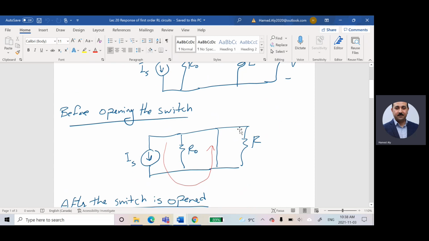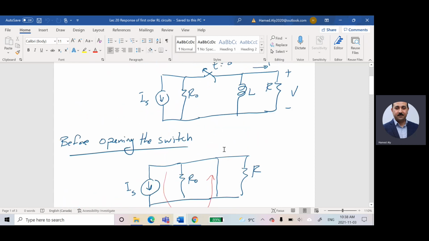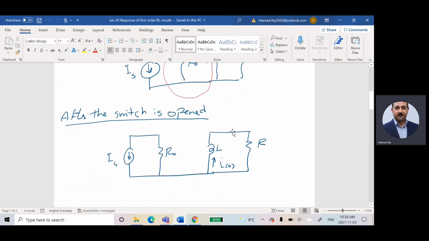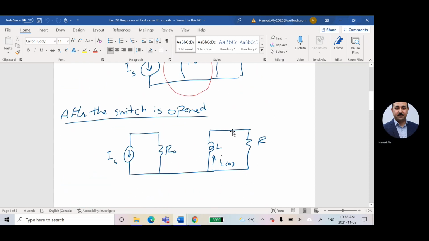Why? Because this is DC, so the inductor will be charged to a certain value. After that, if I open that switch, I'll have this circuit: an RL circuit and the other parts of the circuit, but actually there is no current there. That's why I told you I would like to talk about this circuit only, because I will disconnect the other one. Now I would like to see the behavior of the current inside the inductor in the RL circuit.